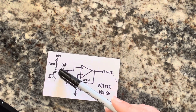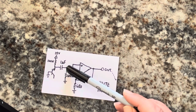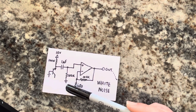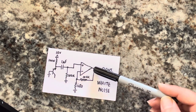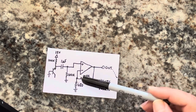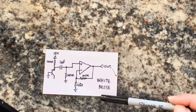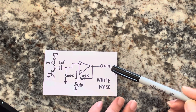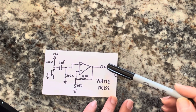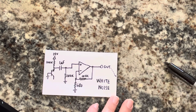The signal is going through a high pass filter here, so through a 1 microfarad capacitor, and then down to ground through another 100K resistor. Then it's going to an op amp for amplification. This amplifies it to about 145-ish, and then there's your white noise. I demonstrated it yesterday, where it just comes out as smooth white noise.